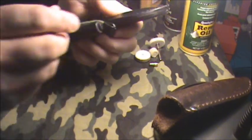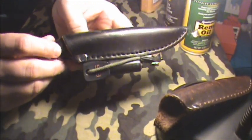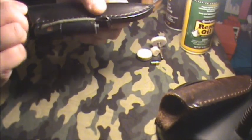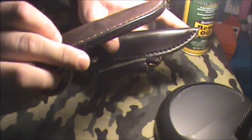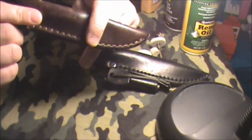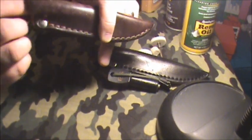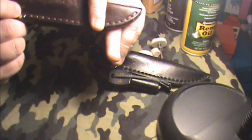So, awesome knife for the money, but I would definitely recommend taking care of it. Now, if you want, you can get some nice leather cleaner, polish, whatever you'd like, to take care of your sheaths. I usually don't do that. What I do is I put this around my belt, and I tuck this into the back of my back pocket, so it's not hanging out there all the time. So the only part that you actually see when my shirt comes up would be the handle and this part right here. So this normally stays tucked into my back pocket.